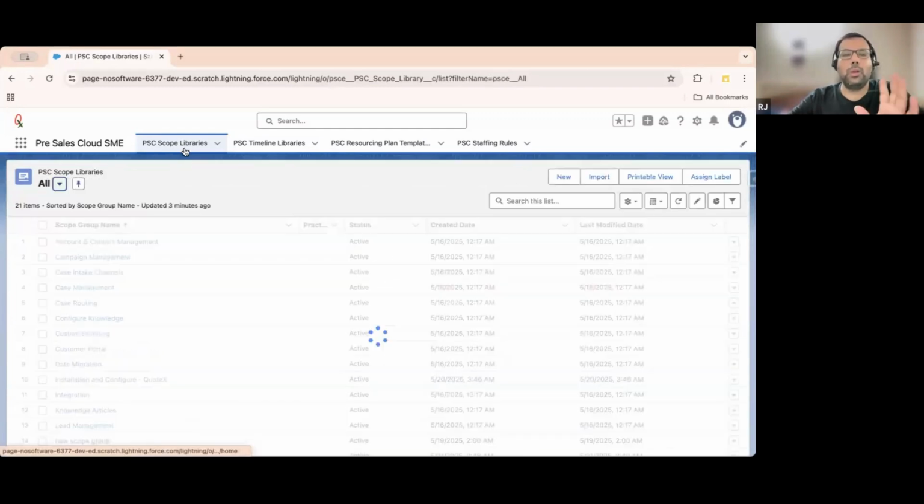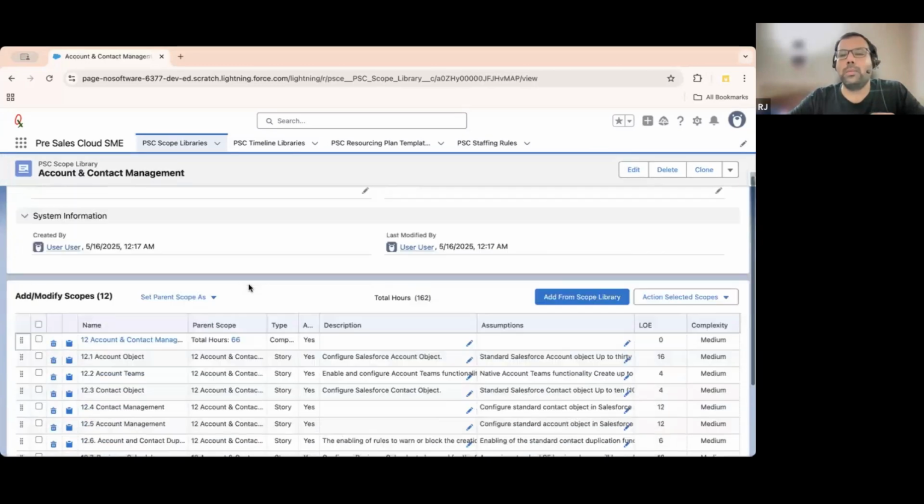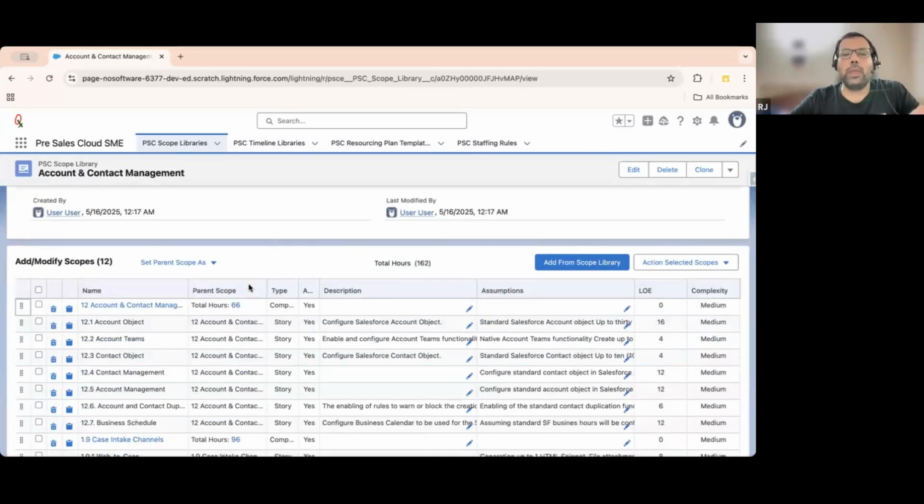Now I'll walk you through. This is a library. A library has a whole bunch of items which have their related scopes underneath. Within their related scopes, they have the LOEs, level of efforts. Level of effort is not vague; it is also related to the roles that would be needed. There are multiple models that we support. You could have all roles defined when you define your scope, or you can have your core role, like developer, which defines your scope, and then you augment it with the sourcing plan template. I'll walk you through, but for now just think this UI is similar to what the end user will be seeing when doing their scoping and sizing.